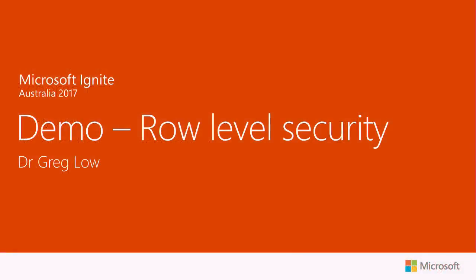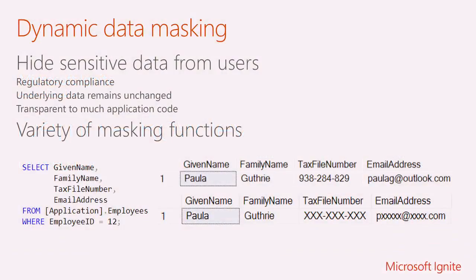A couple more items. So we also have dynamic data masking, and dynamic data masking is saying, look, some people in the organization are not allowed to see all the data as it is. And so what we do with dynamic data masking is, if you look at the purchasing suppliers table, sitting inside this, there are bank accounts and things like this that I might not want everybody in the organization to see. And so if I create a user here, if it's not already there, I've got a non-admin user. I'll use that.